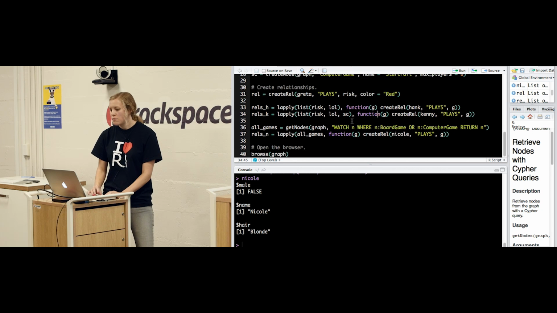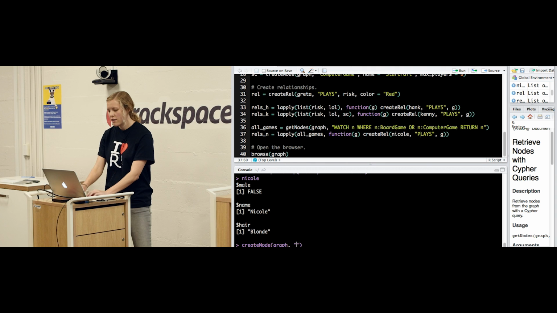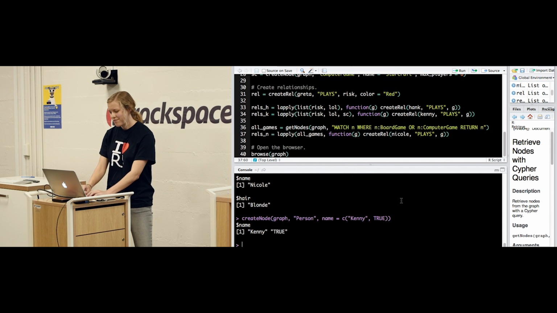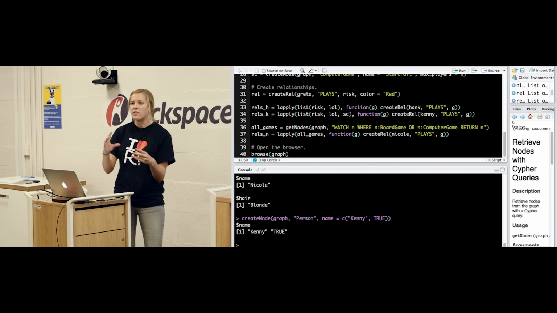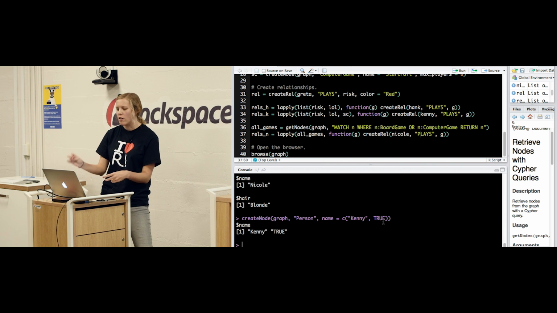You put a data frame as one of the key value pairs? No. It can be a vector, and you could get fancy with that, but it all has to be the same type. I'm pretty sure this should give me an error. You can't do different types. Usually in Neo4j, you cannot put different types within a single collection as a property. It's got to all be numeric or all be Boolean. I'm not sure what it just did there, actually.